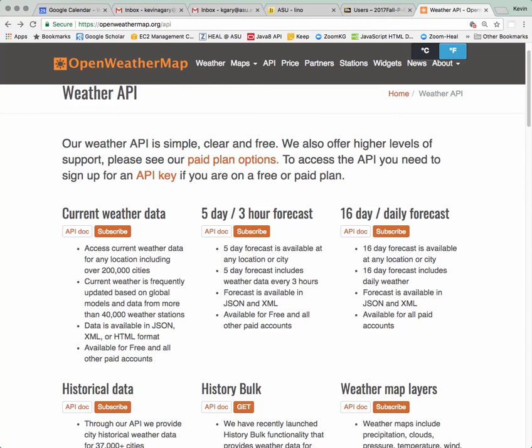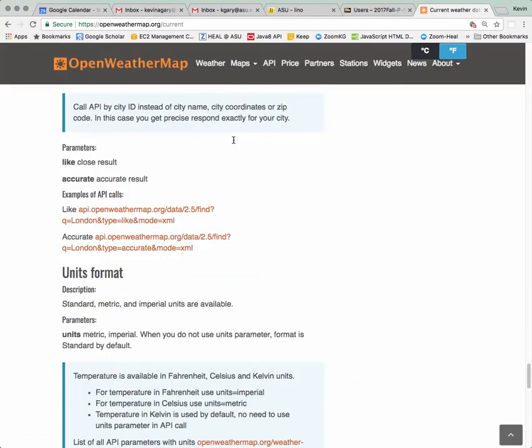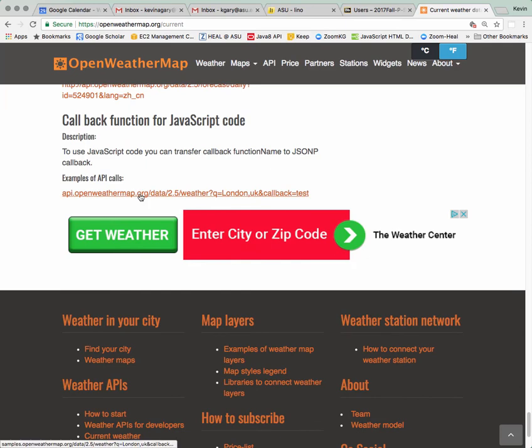All right, let's do a quick example of JSON with padding, JSONP. And to do that, I'm going to go back to our favorite API, the Open Weather Map API. If you're paying attention to the specifications at the bottom of the API docs, you go all the way down to the bottom of the page, you actually see a callback specification for JSONP.